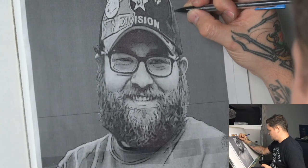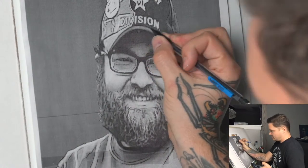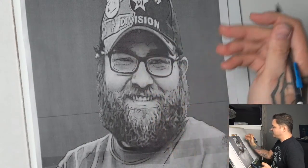So the next step will be just kind of making sure. I often will do this kind of flip back movement. By the way, all the beeping, that's Alex coming in and out.